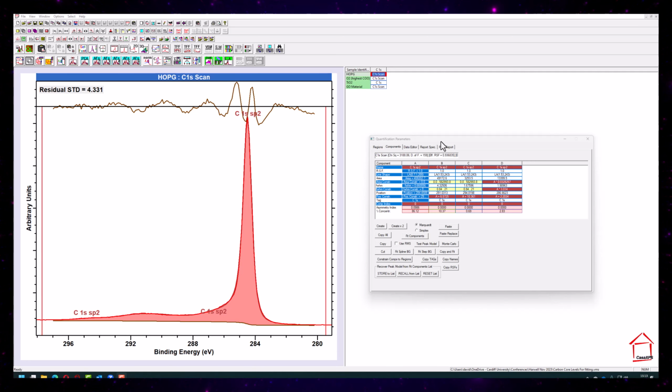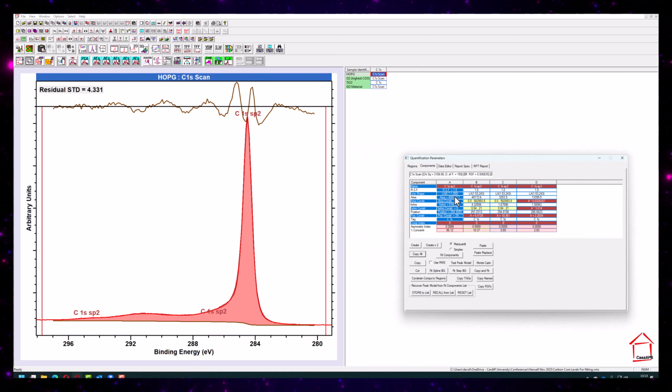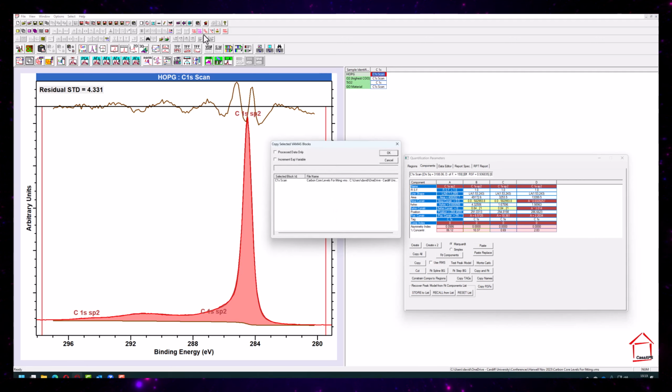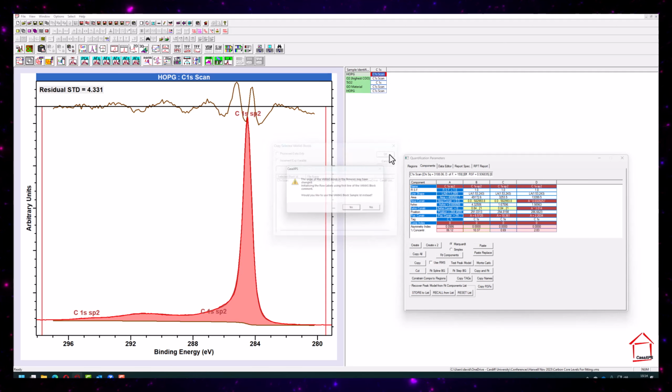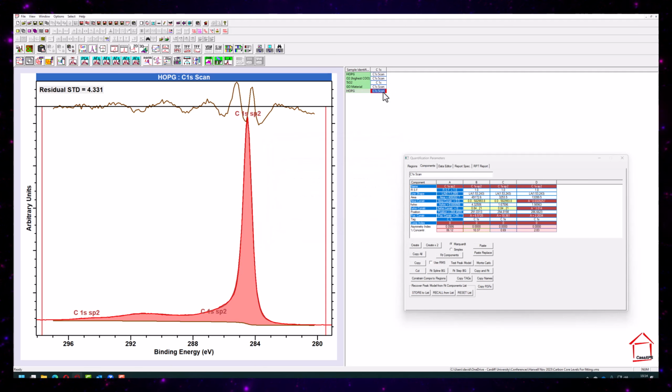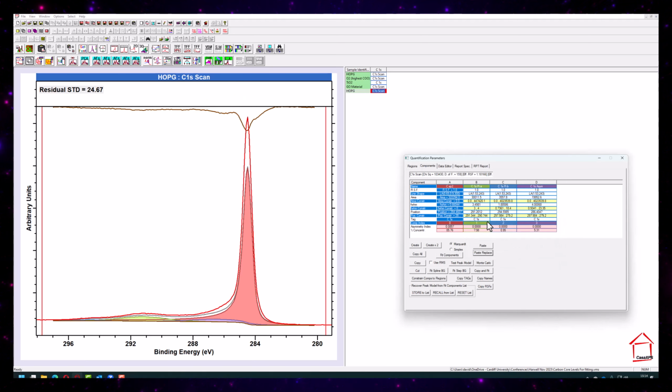So to give you an example of a different line shape or different parameters which you might use, I'm just going to take a copy of that data, and I'll take it with the fitting in, so I won't take process copy only, and say yes, and we've got this exact same data here. Now I've got another peak model which I'm going to paste replace, so I've got it in memory, and these are color coded differently just so you can see the peaks, but again you can see subtle differences in the numbers.